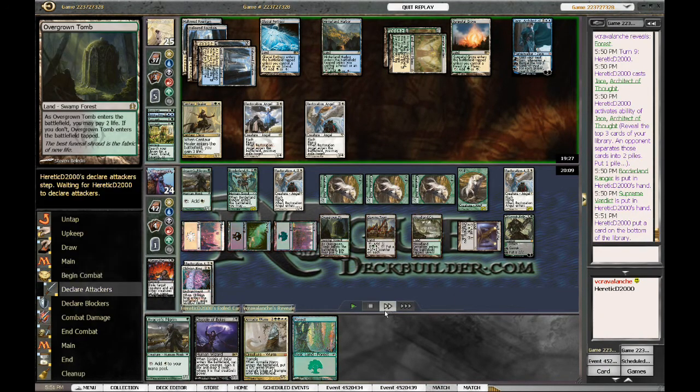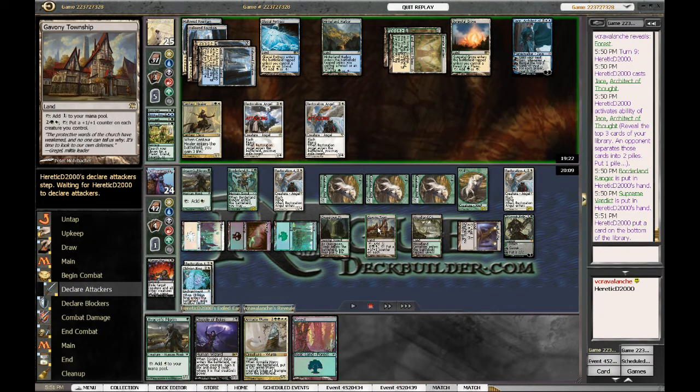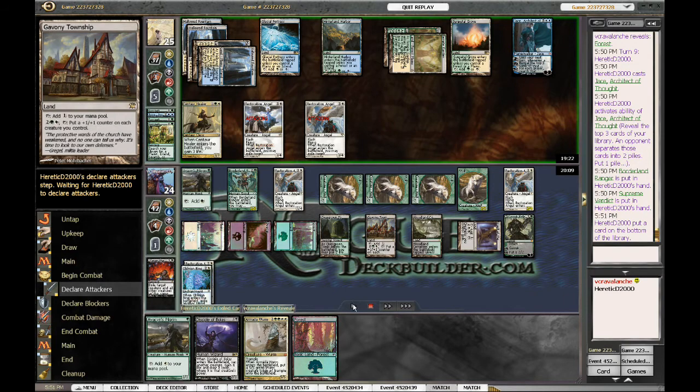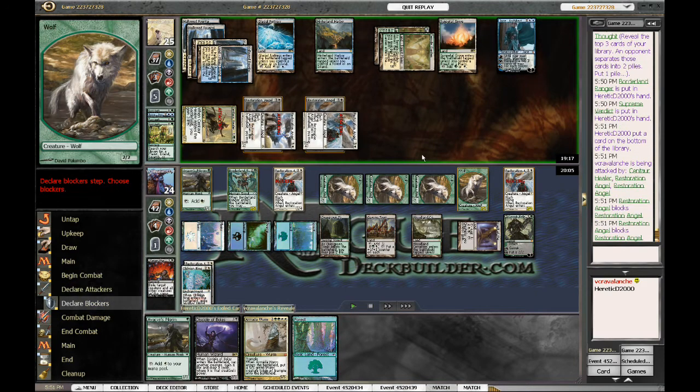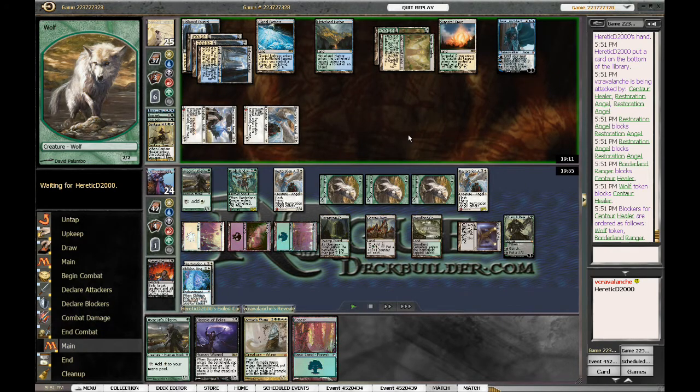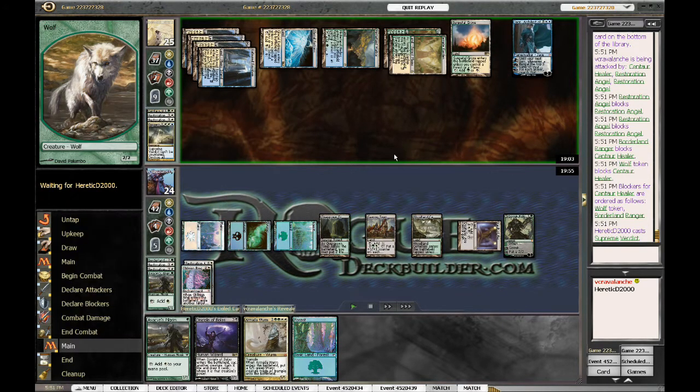But I mean, if he Supreme Verdicts here, we kill off 2 Restoration Angels and a Centaur Healer. He kills off 2 Restoration Angels, a Borderland Ranger, and an Avacyn Pilgrim, so it's pretty even. So we know what's coming, so let's block and keep Garruk alive, and he will Supreme Verdict here.